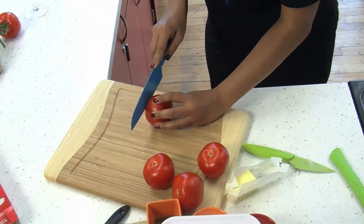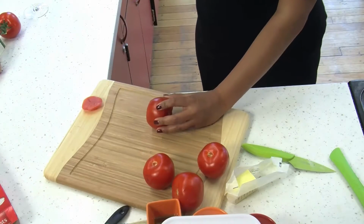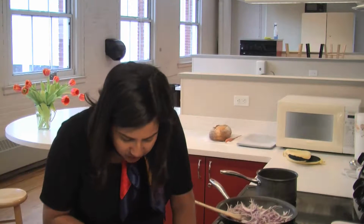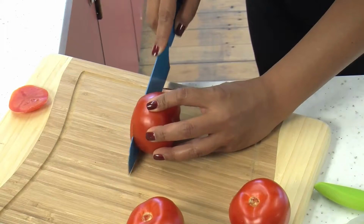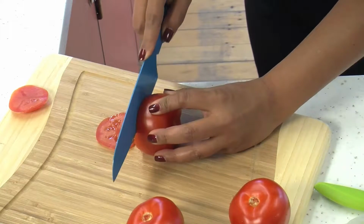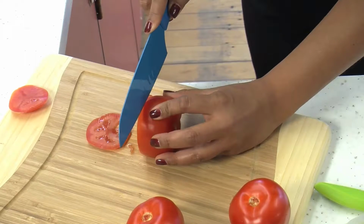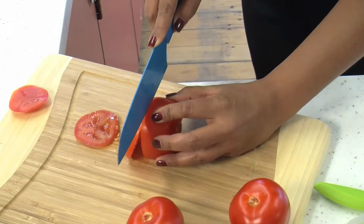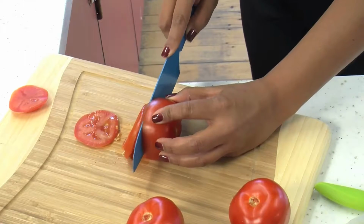You cut them as thinly as you can. One of the things about chopping, you know, when I was saying onions are not fun. Well, with any chopping, I think the quality of your knife is really what makes a difference. For a long time, I had reasonably decent knives. They weren't very sharp. But since I've got sharp knives, it's actually a pleasure to cut. Okay, I'm going to take a little break and be right back.